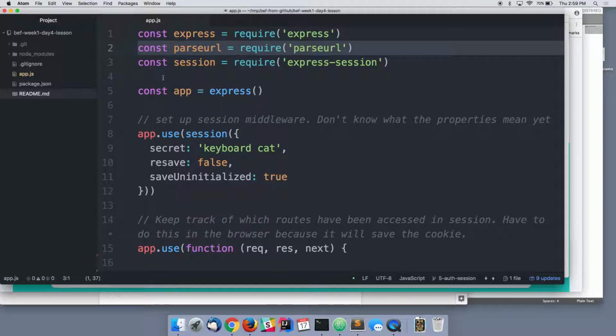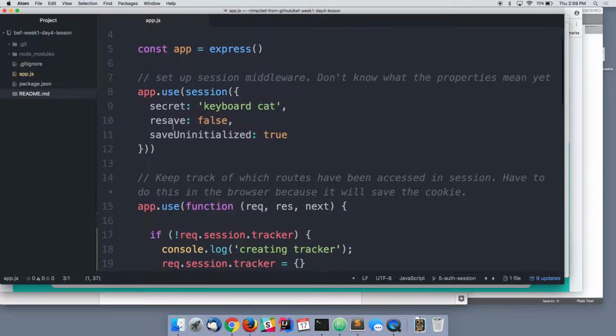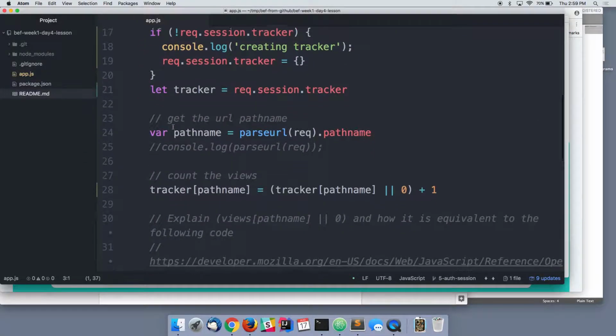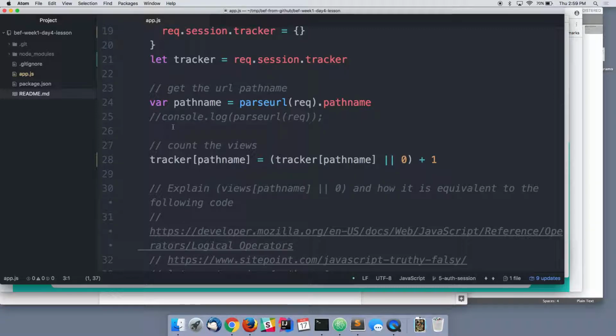Parse URL is going to pick apart the URL. You remember the URL is what we type into the browser. It could be google.com, it could be mykittens.com or whatever. That's the URL.